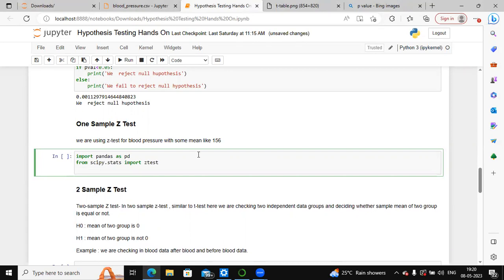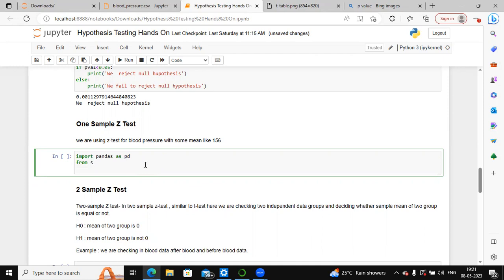Actually, the z-test is inside weightstats. Let me correct myself first. Instead of importing this, let me import from statsmodels. In statsmodels dot stats, our z-test function is present.